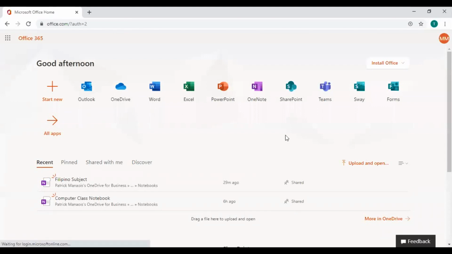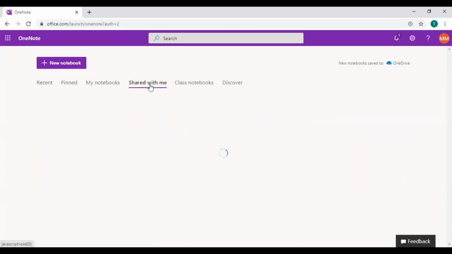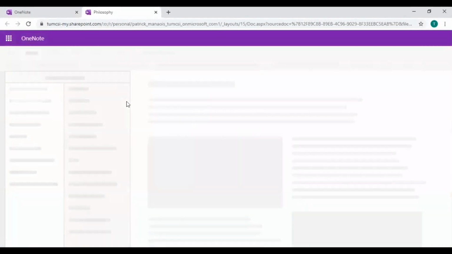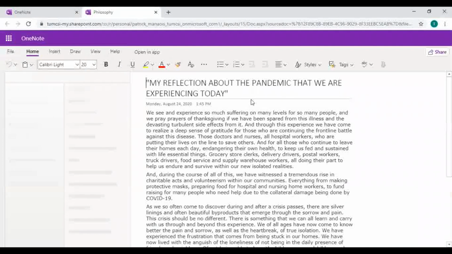And then, under the OneNote ni teacher, we're going to click the shared with me. And then, there you have it, the philosophy activity na ginawa kanina or earlier ni Patrick Manawis is being shared to his subject teacher.